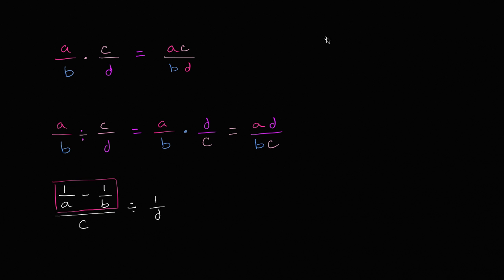We can find a common denominator. So one over a minus one over b is going to be equal to, we can multiply one over a times b over b, so it's going to be b over ba. Notice I haven't changed its value, I just multiplied it times one, b over b, minus, well I'm going to multiply the numerator and denominator here by a, minus a over ab. And the whole reason why I did that is to have the same denominator.